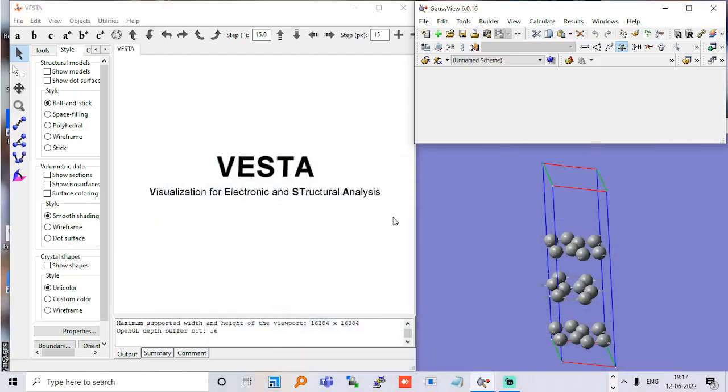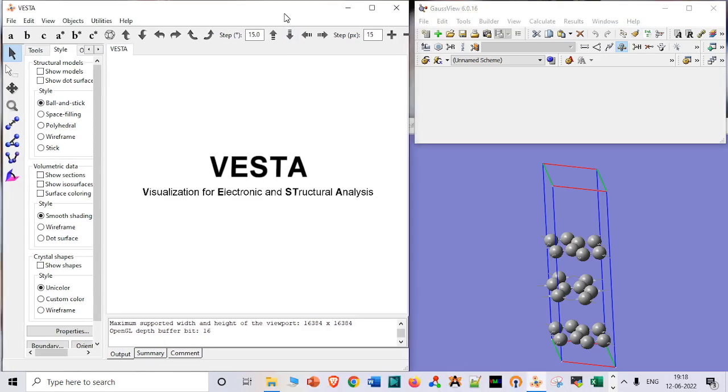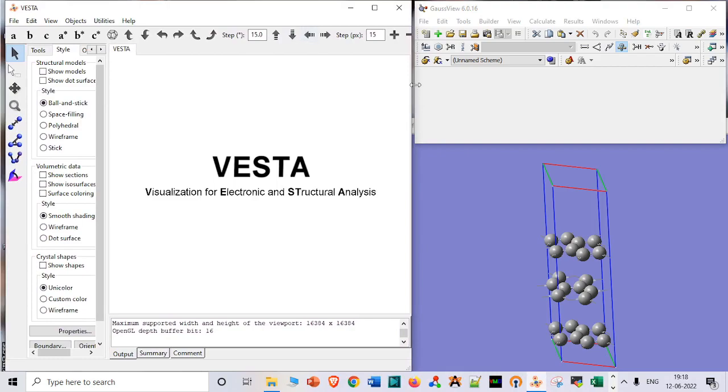So, hello friends. Now we are trying to make a heterostructure, or a structure where we can place ions and neutral molecules in a system, and the aim is to understand how the ions or the molecules, or any neutral molecule, is interacting with that system. The reason I am doing it in VESTA is that it is difficult to do these kinds of things. It is not very easy to do in VESTA.